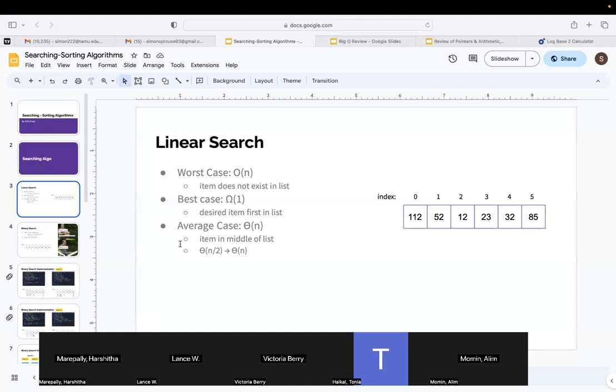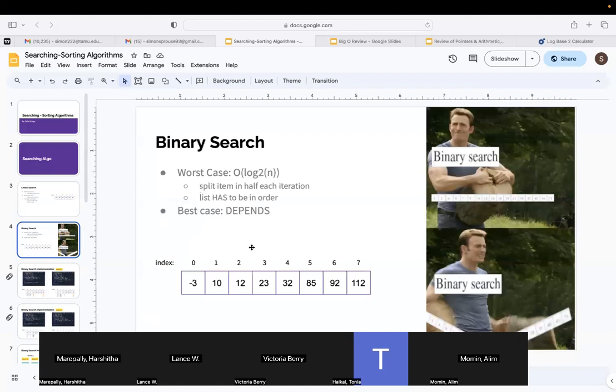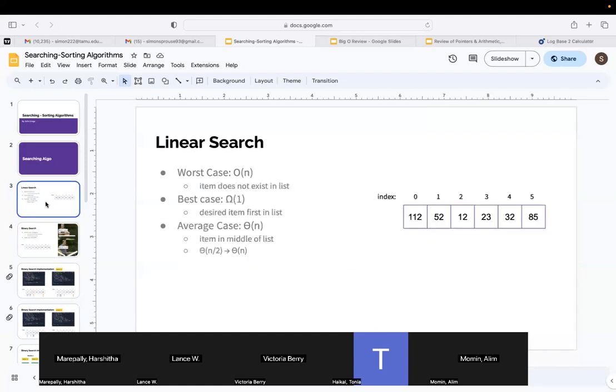The average case is that your target is probably somewhere in the middle, but O of n over 2 is still the order of magnitude linear time, so still a linear algorithm. Binary search is quite a bit more powerful, but you can only use binary search in a specific subcase of linear search.